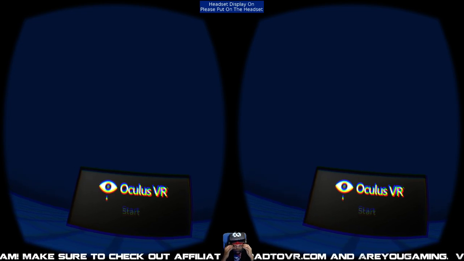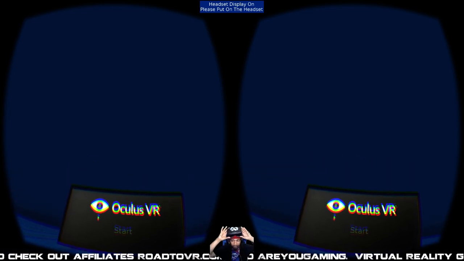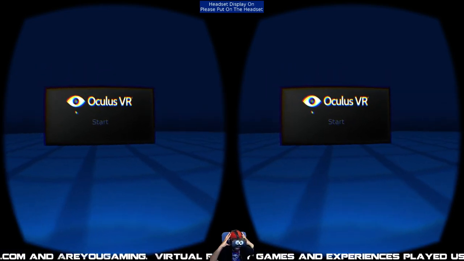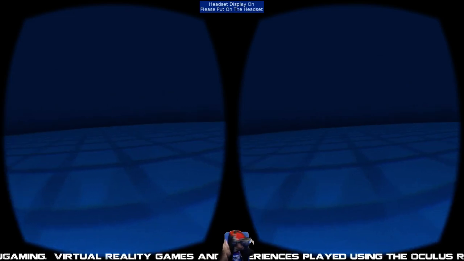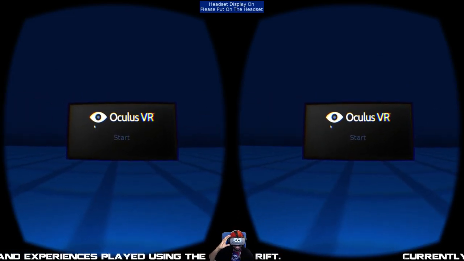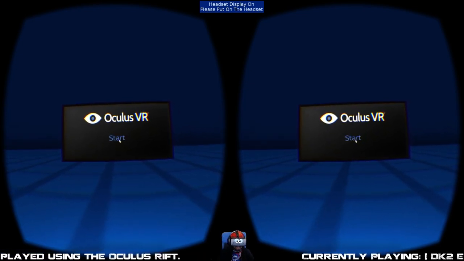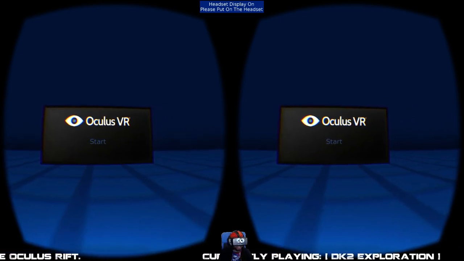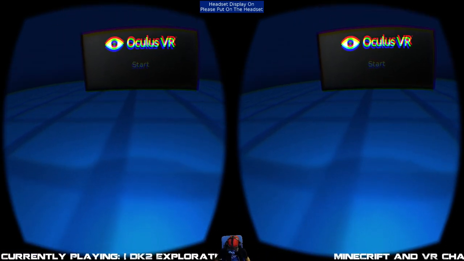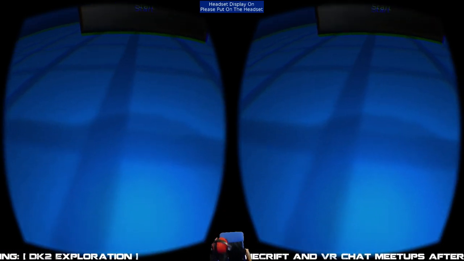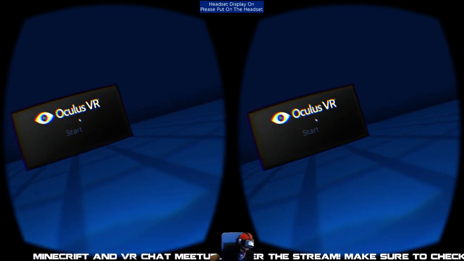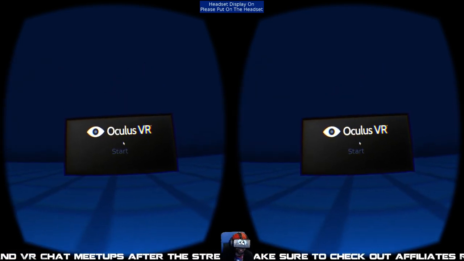So what we have here is the demo scene that is packed in with the Oculus VR config tool. So you can look around. It's kind of empty. There's nothing around in the space. I'm going to have my mouse on the plane of this thing that's in 3D space there. And I am already sensing that I'm moving in the environment even without having any objects there. I could totally sense that by the movement of the pattern on the ground.